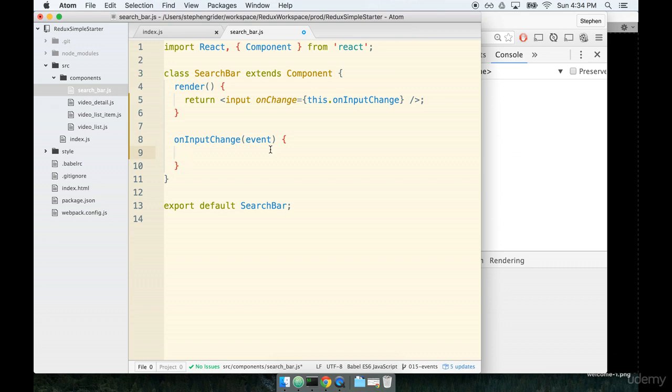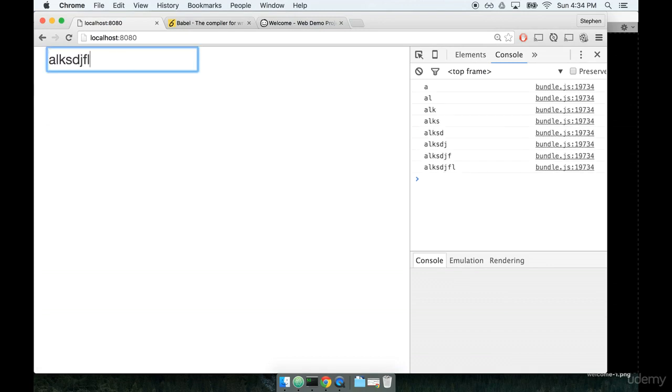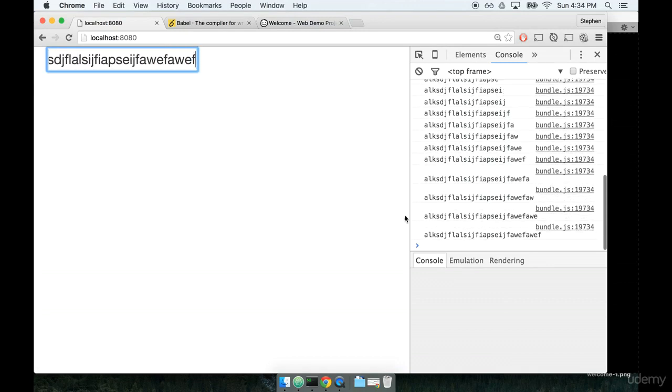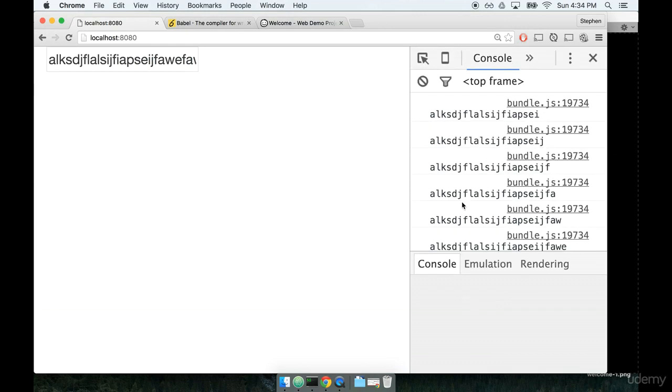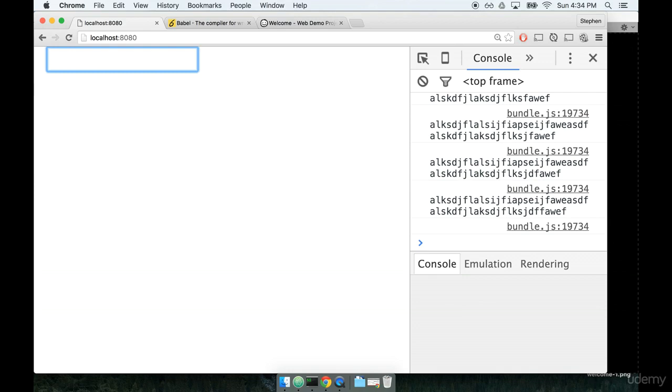So let's go ahead and try to console log that. I'm going to add console.log. And then to get access to the value of the input, we'll write event.target.value. All right, so let's go ahead and save this, refresh the browser, and then type something out. And you'll see inside of my console on the right-hand side here, whatever I type into the input gets console logged as well. Cool, so this looks good.